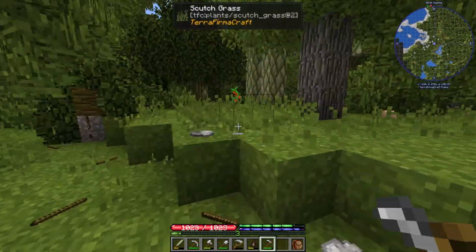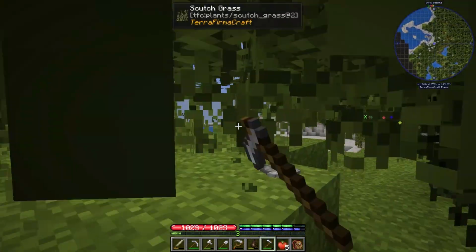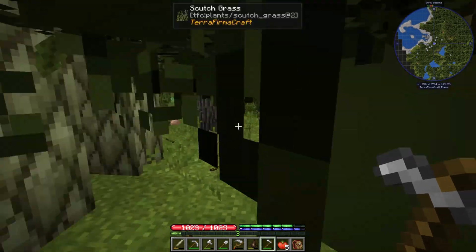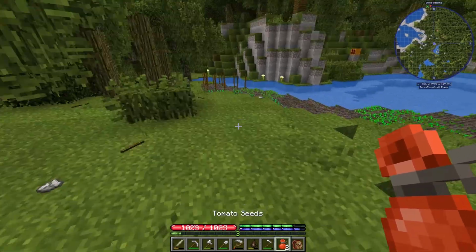Yeah, I think if I... Ooh, hello. I think if I use a scythe on grass, I have a chance of getting it. I think that's how it works, at least getting seeds. Oh gosh, the forest is so dense. But yeah, I'm just gonna keep adventuring here.